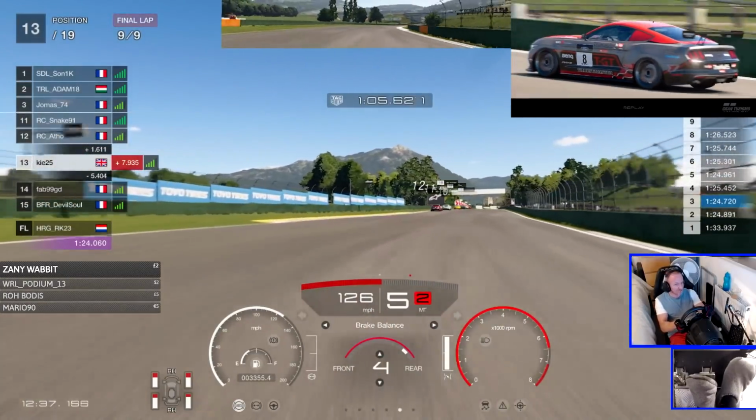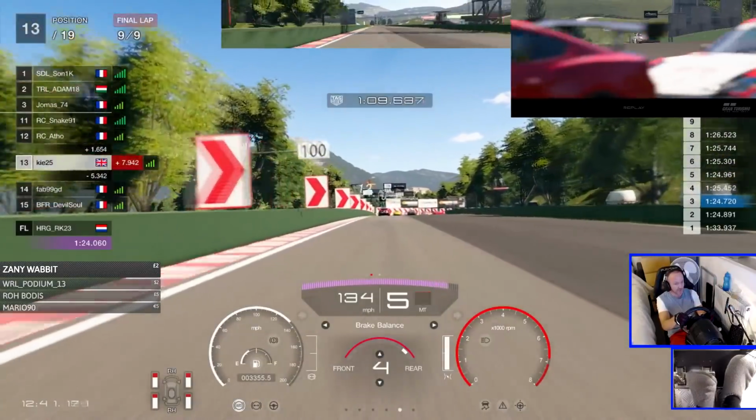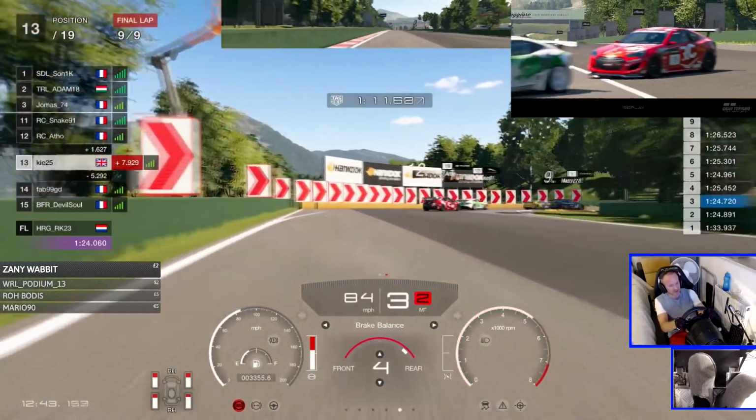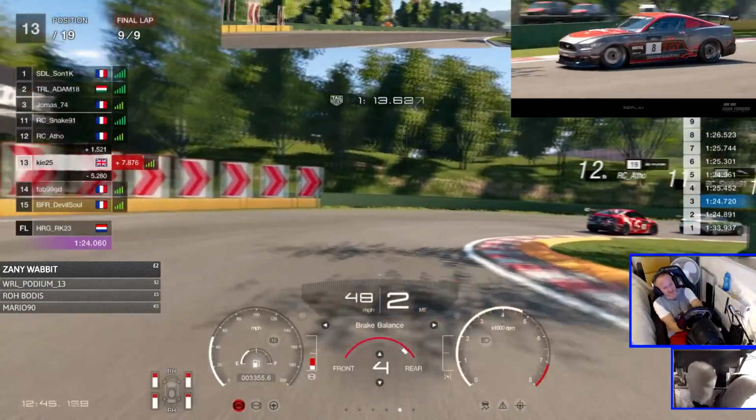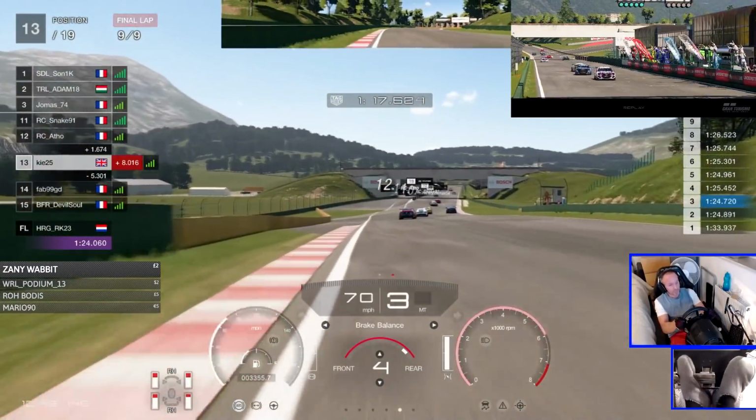I kind of gave up a little bit. There was no point me battling too hard. The car was struggling on this final lap. I just wanted to bring it home into P13. This was the second slot of the day. We didn't bother racing the third slot because I was struggling so much. I just felt like this race would do.